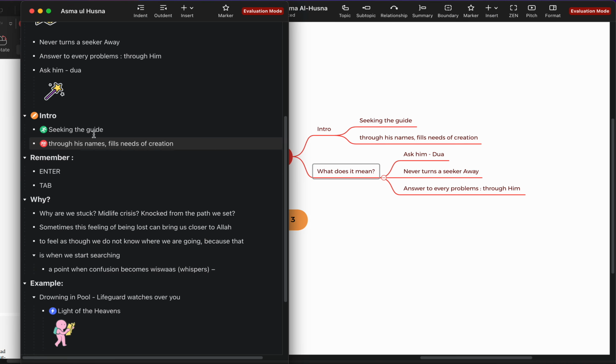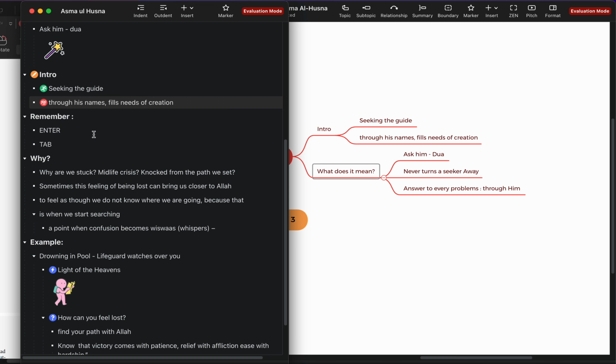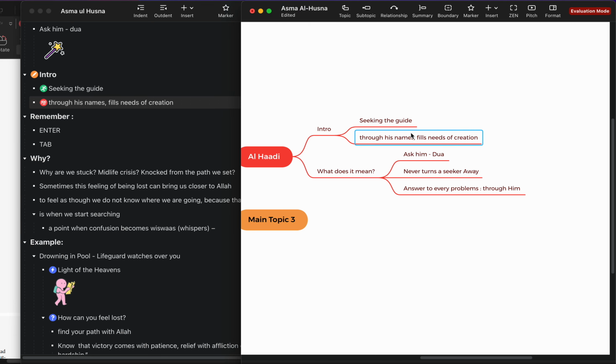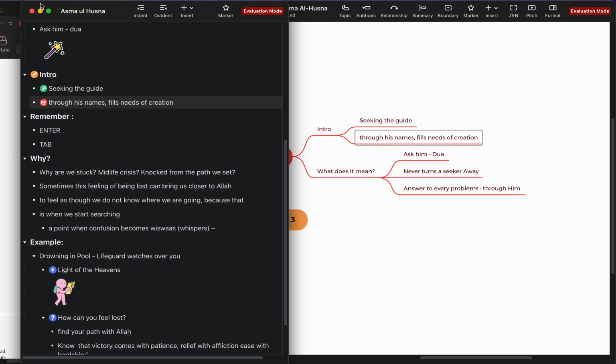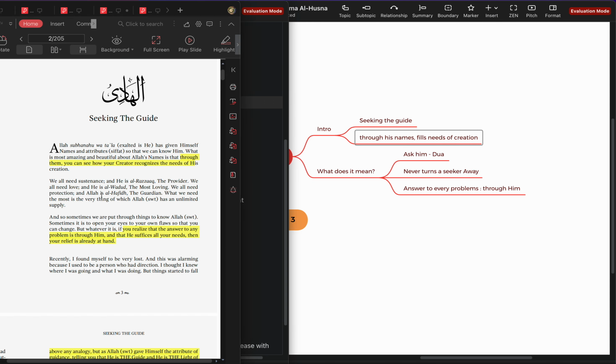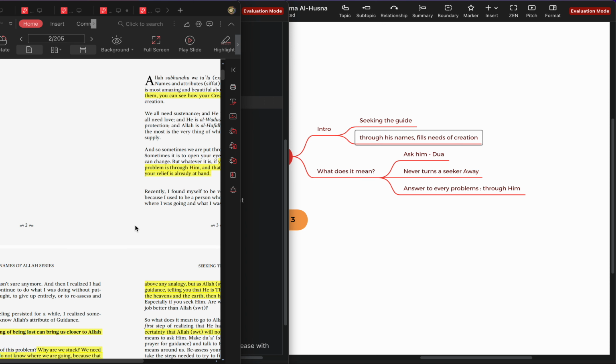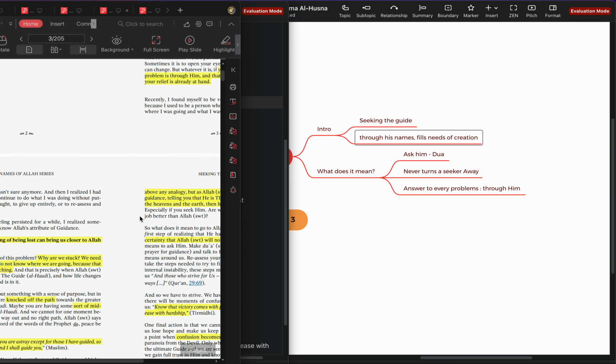Okay, we have this here. So we have this here, and then the next highlight is you realize that the answer to any problem is through him. So everything is possible only with Allah.